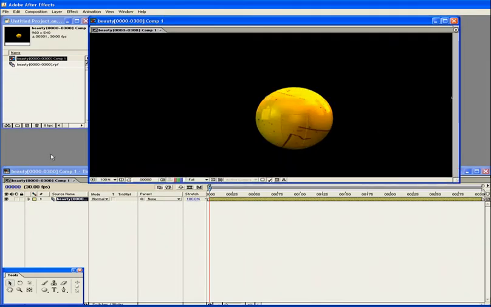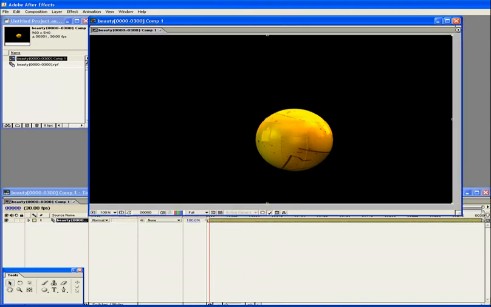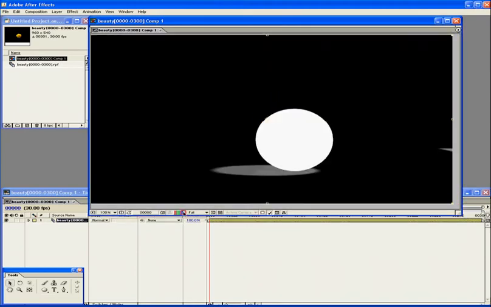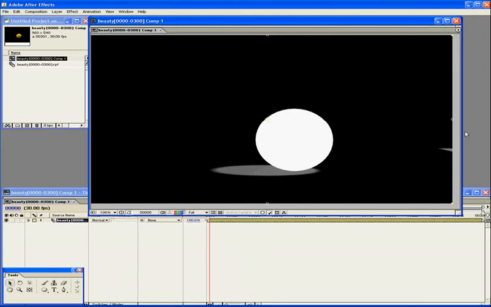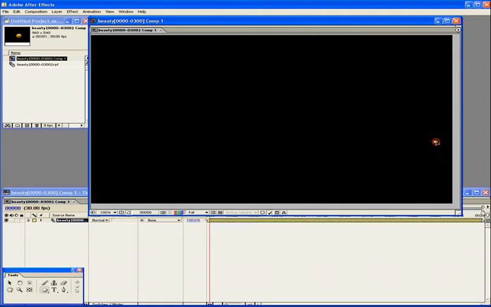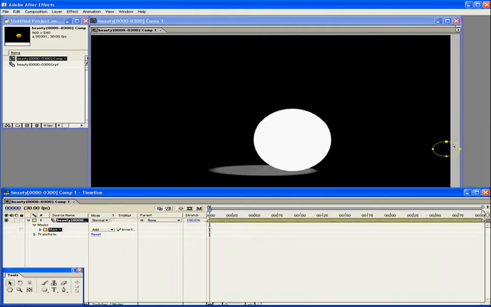Okay, so now that we've got our timeline in here, we can start bringing in the layers. Obviously, we can see that this has an alpha. Now, one thing I did notice after rendering that I didn't notice earlier was that our reflection objects, the boxes we set up, were set to non-visible, but they're casting shadows still. So the first thing we're going to do before we do anything else is mask out this little area here. We created our mask over that little point that we want to get rid of, and then we're going to invert the mask. So that's the only thing that isn't visible.